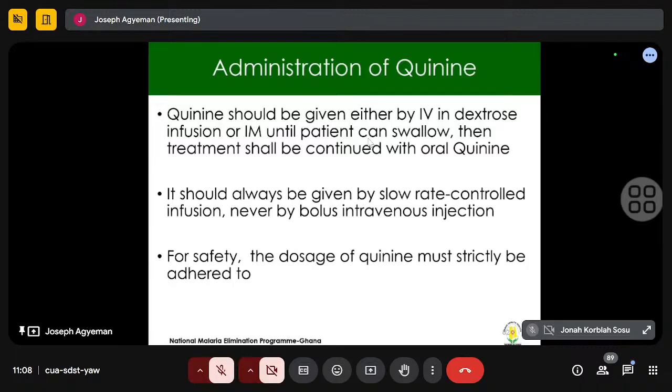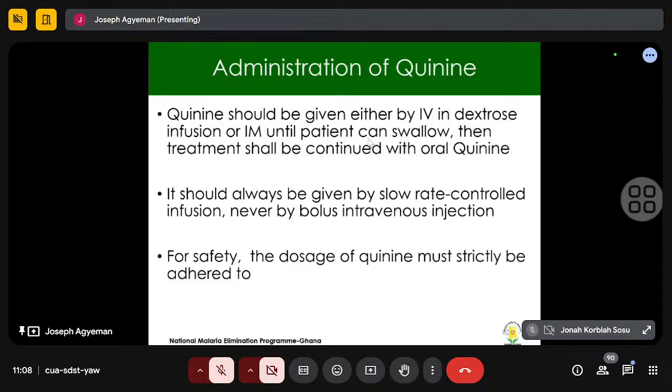Quinine is a secretagogue. I mentioned that. Quinine is a secretagogue which can influence insulin secretion and therefore can contribute to hypoglycemia. If you are giving it per IV or per IM, there is always one strong warning. This time I would say it is a warning, not even a caution. There is always one strong warning with quinine. Never give quinine injectable undiluted.